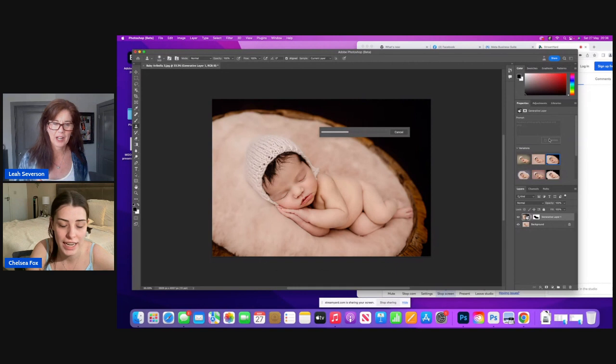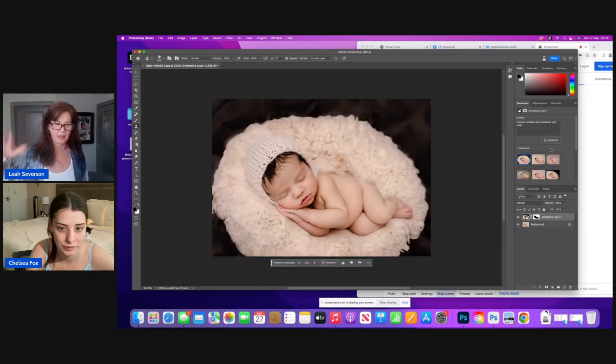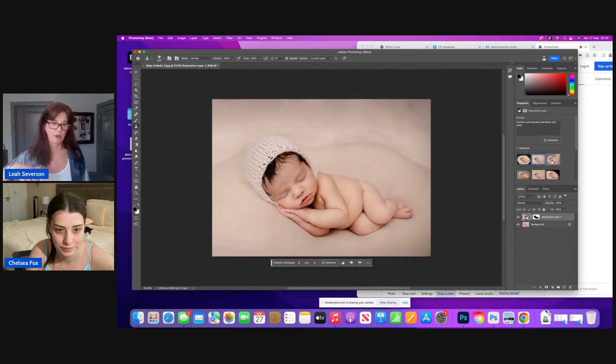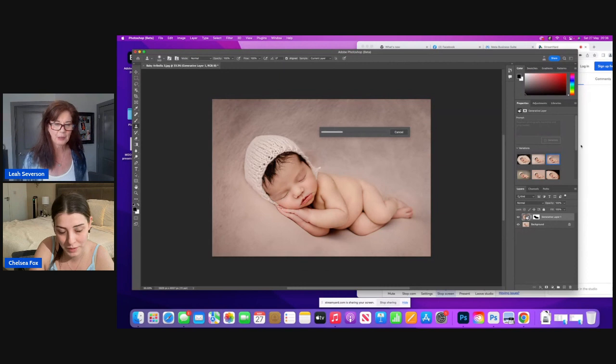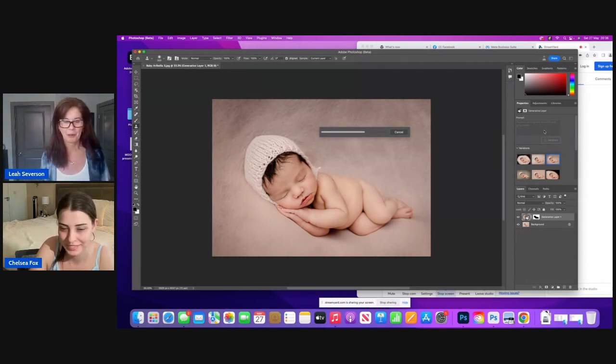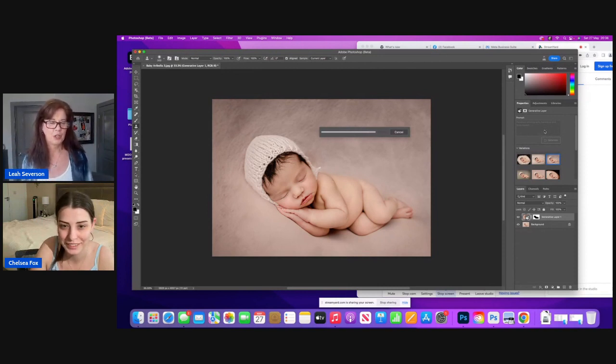I would imagine as they perfect this and get through the beta testing, they're going to have a whole selection of backdrops to choose from, in all different categories, like floral, and I imagine it's going to be pretty rich when they're done with it. Someone said, oh my gosh, this is incredible. Type in puddle. The word puddle. So I'm interested to see what that's going to bring, but we'll let this play out here. Is that puddle? P-U-D-D-L-E, like a puddle out in the rain.